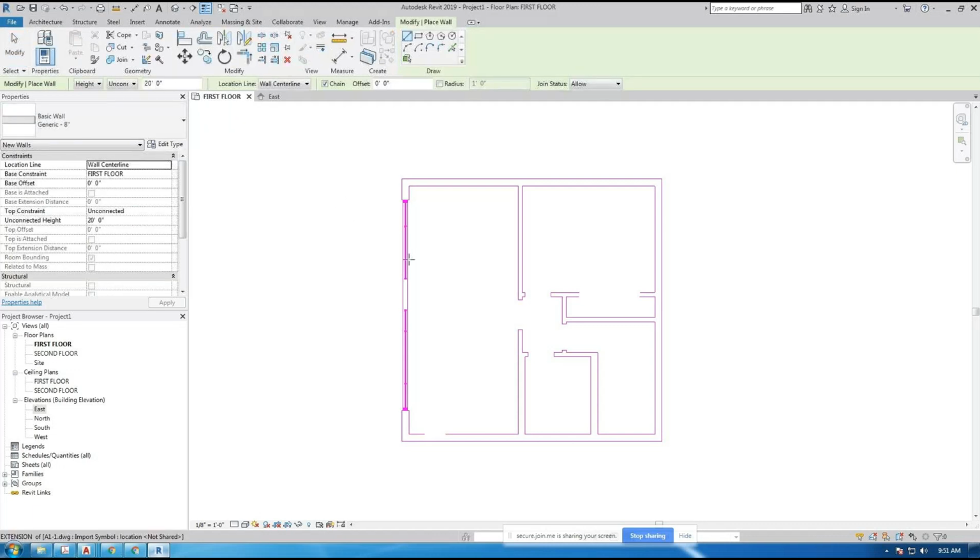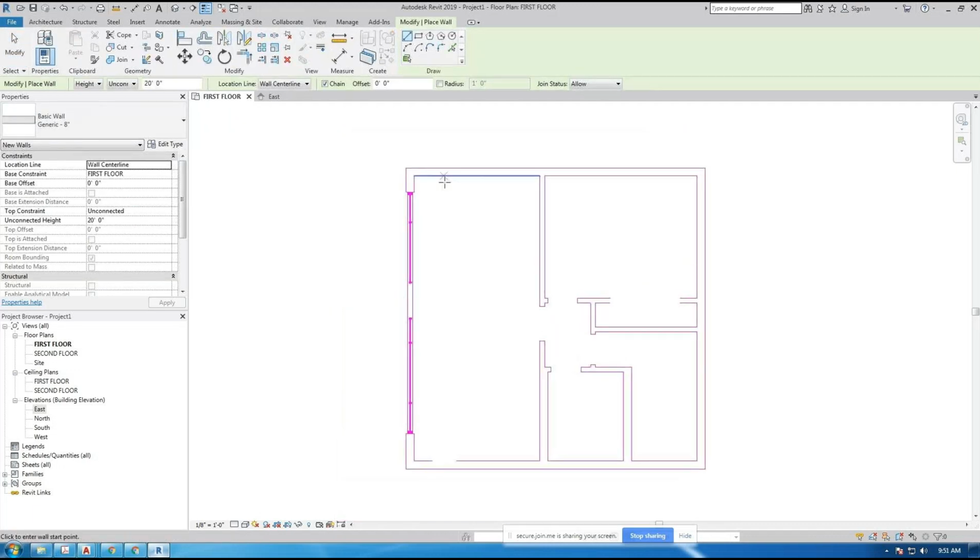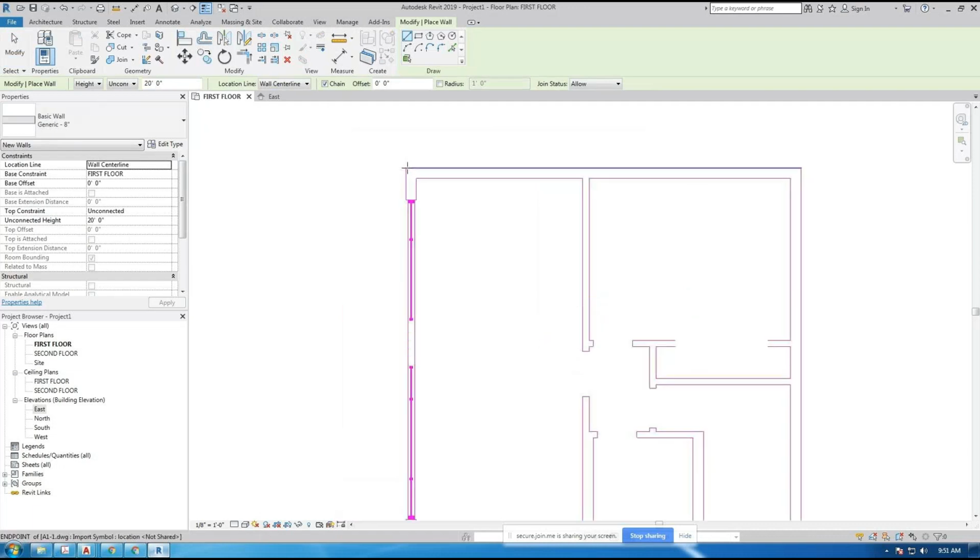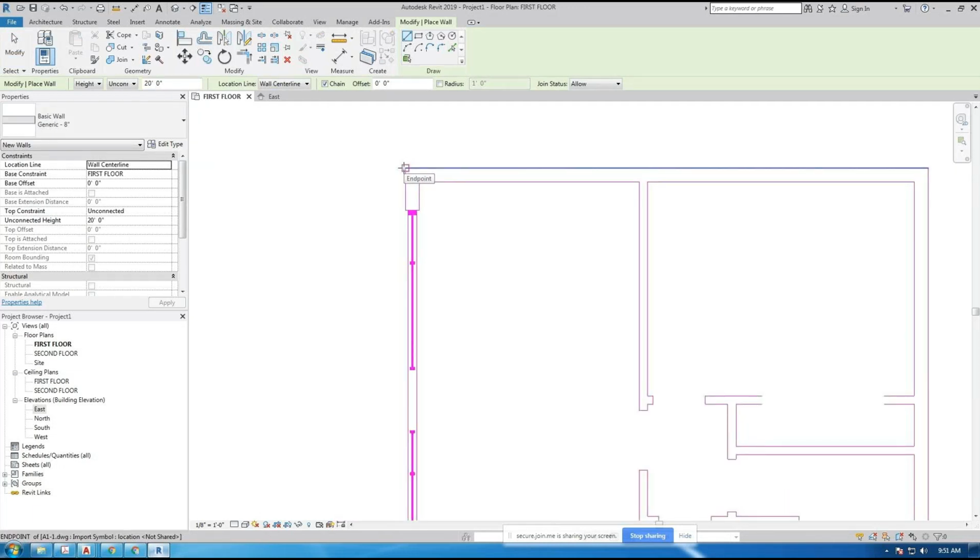So, click here. I want to draw a wall very specifically here. But notice that when I draw a wall along this line, it wants to snap to it. The little box shows up, which means it's stuck to the end of that wall. But when I draw the wall, it seems to be the center of the wall, which is odd. That's not where the wall is supposed to be. So, hit escape. What I want to do is change this here, the location line. When you draw in Revit, it's building the wall based on this orientation. It's building the wall from the wall center. I want to determine where the wall's edge is, and in fact, the outside edge of the wall.